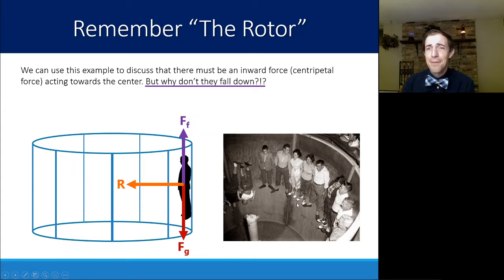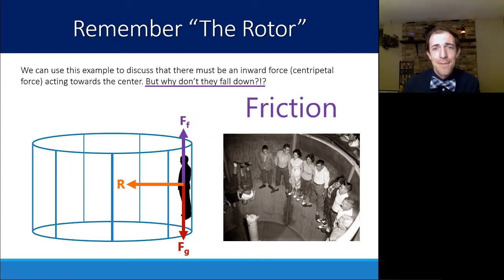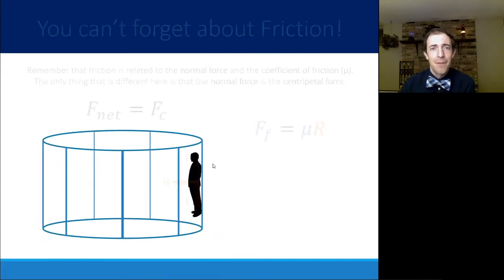If you were to lubricate that, it wouldn't matter how fast it was going. If the coefficient of friction is low enough, they would never get stuck to the side of the wall. So friction is really important, but remember friction plays into R. So if we can do some stuff with R, make that bigger, you can increase the force of friction that way as well. So this idea of knowing that the normal force and friction are interrelated is going to help us solve this problem.